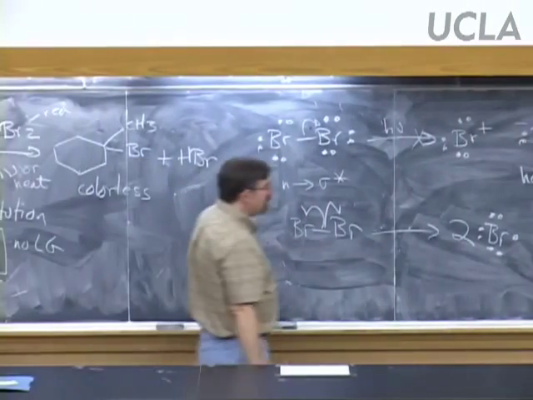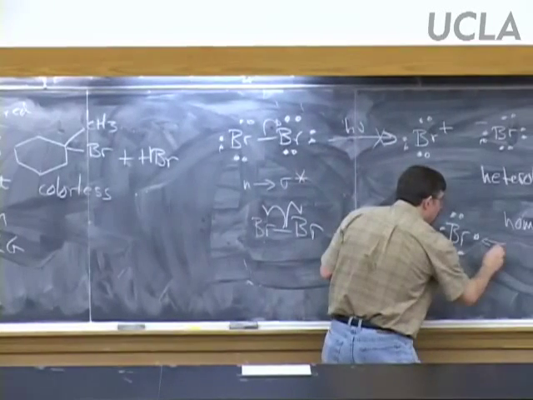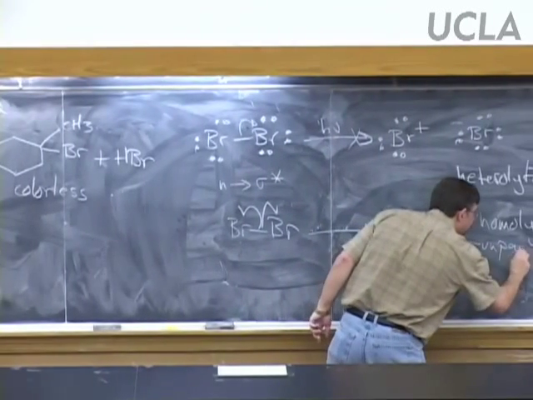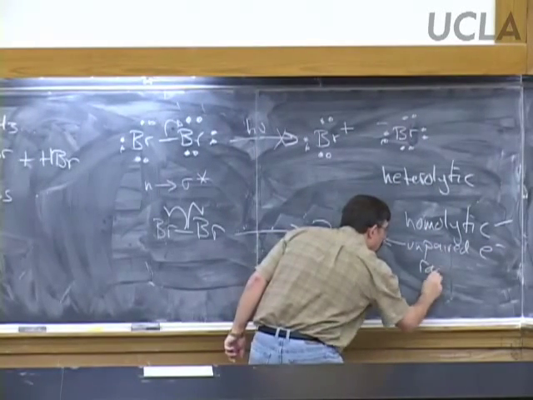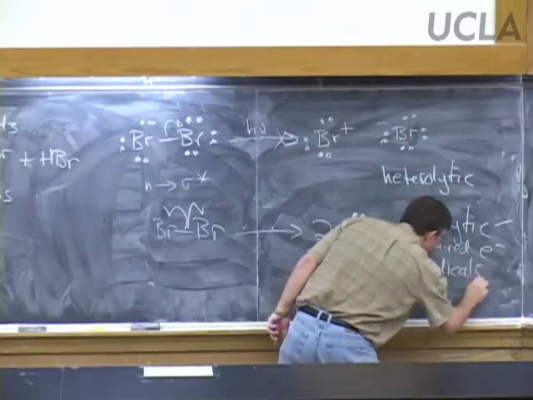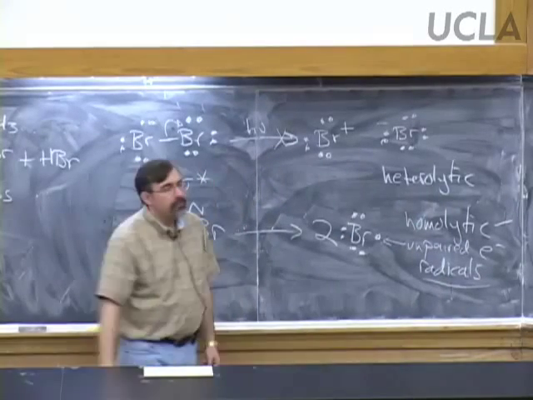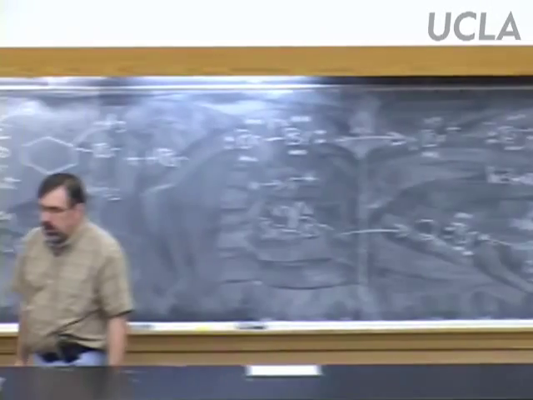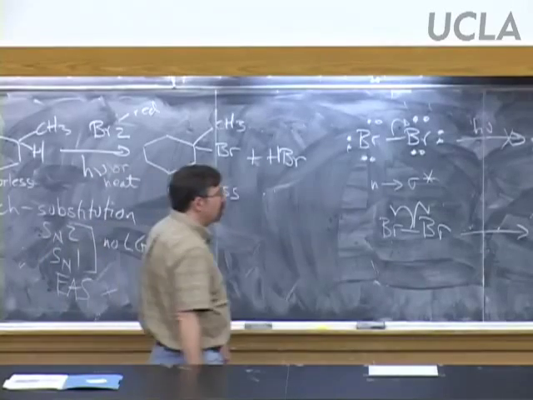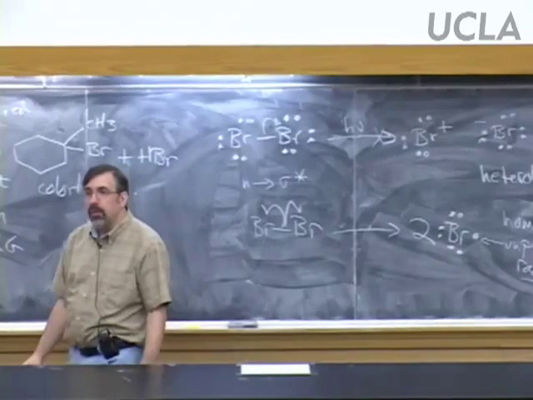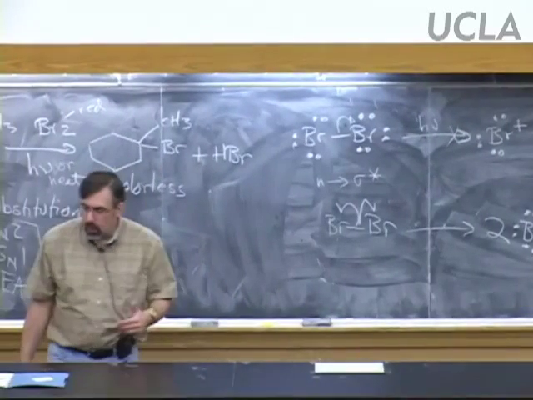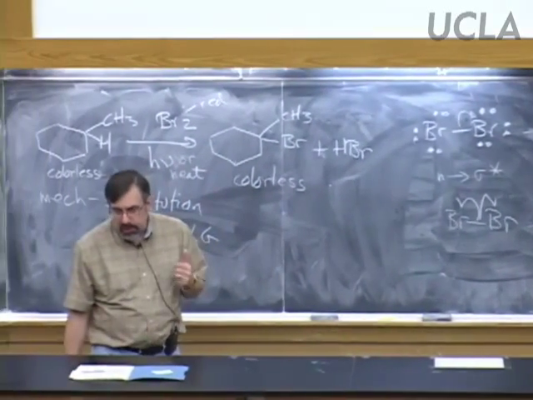Now, the species that we've made has an unpaired electron. And things with unpaired electrons are called radicals. Also used to be called a free radical, but we dropped the free now, and so they're just radicals. So anytime you see something with one or more unpaired electrons, we call that a radical.